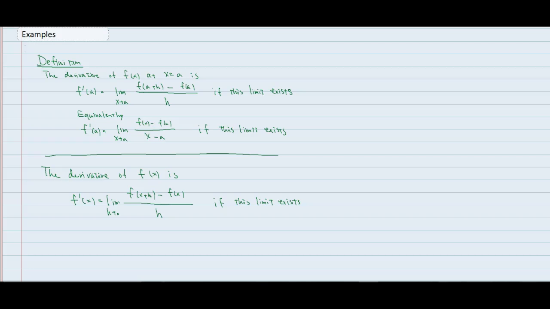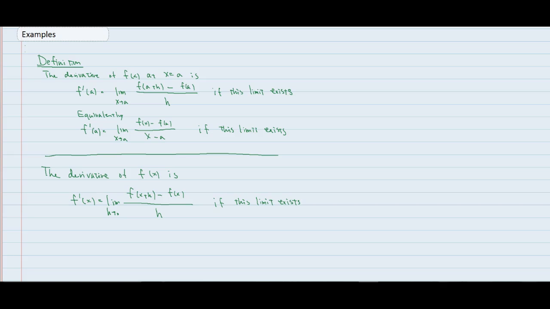So in the last video, we defined these two different things. One is that we have the derivative of some function f of x at some fixed value, x equals a. And another one is when you allow the value of x to vary, we have this notion of the derivative of f of x as a function. And either way, we use this notation f prime of a or f prime of x to denote that.